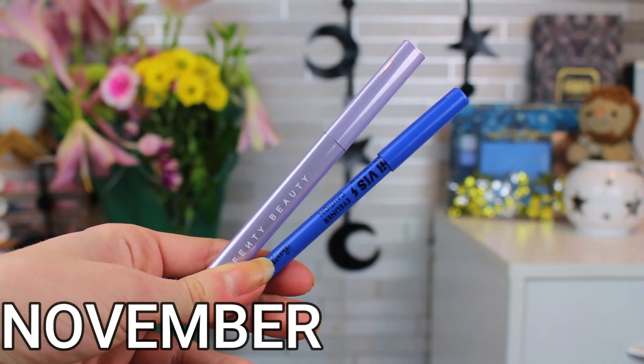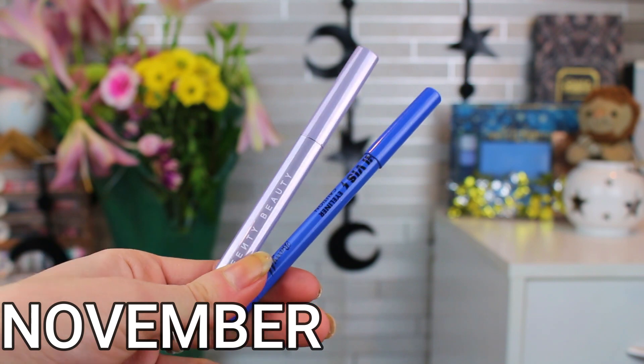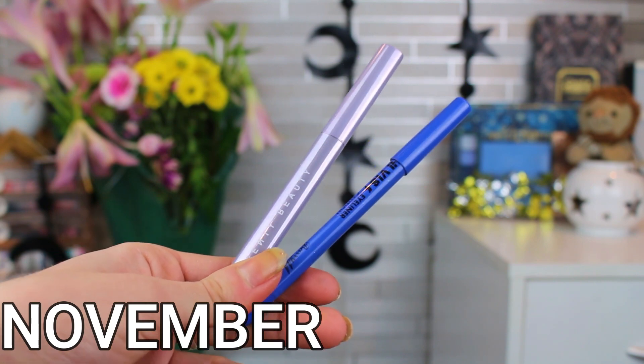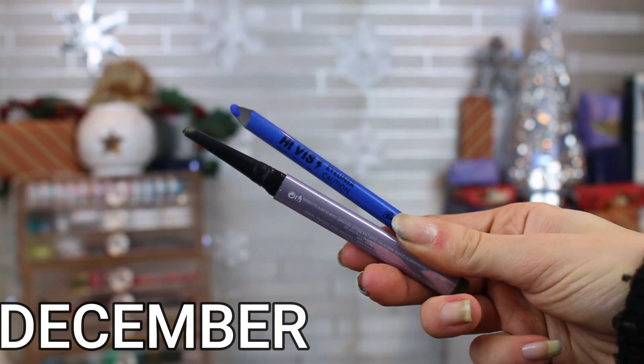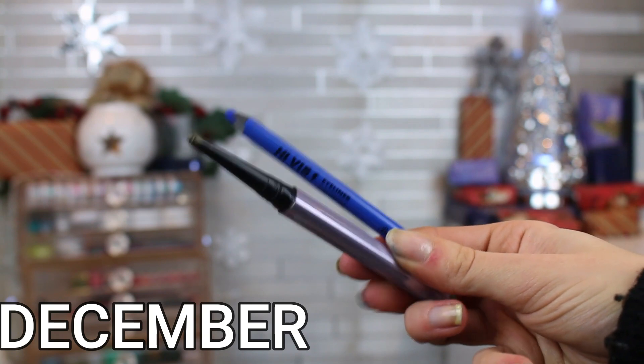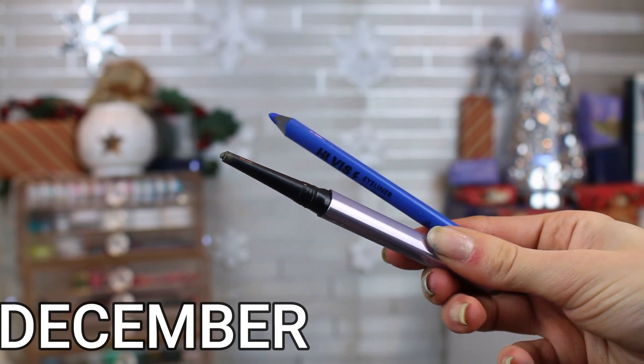The first prompt was Skeela — I'm not sure how to say it — and this was a double product prompt. I had to use one thing 12 times and one thing six times. So I rolled in two waterliners: one was Caution from Barry M, which is the bright blue one, and the other one is called Bank Tank from Fenty, which is a khaki green shade. I'm not doing progress pictures just because the usage is very low, and also the Fenty one doesn't roll down so I don't want to roll it all the way up.